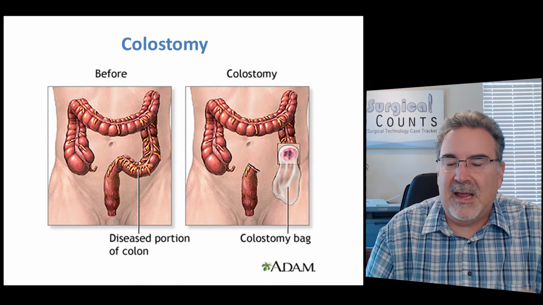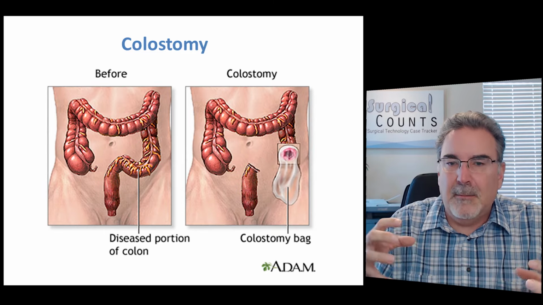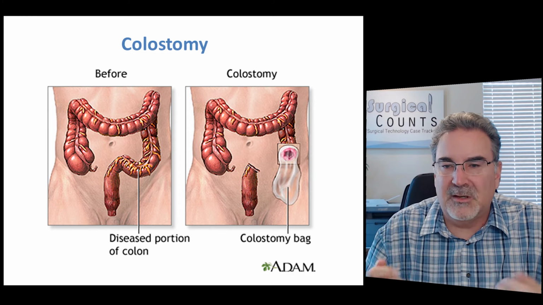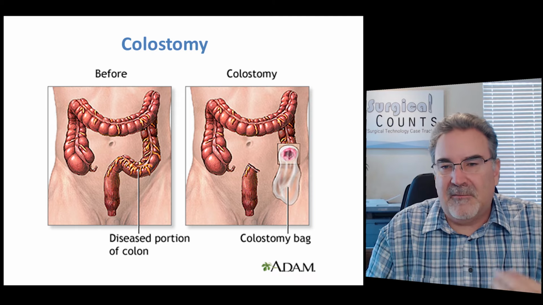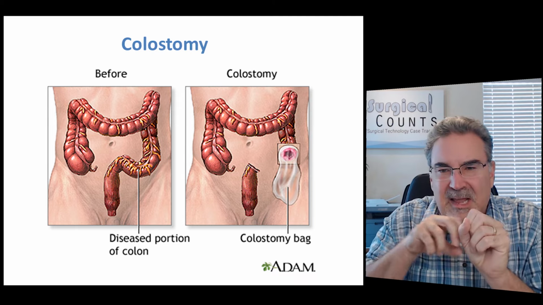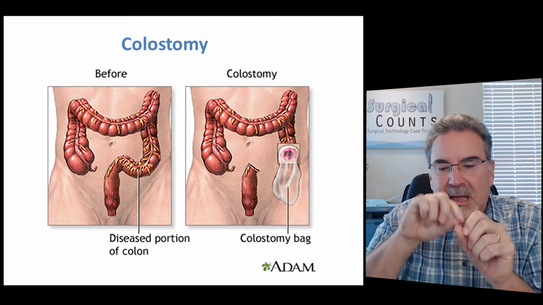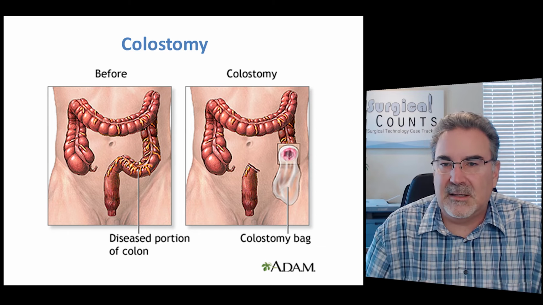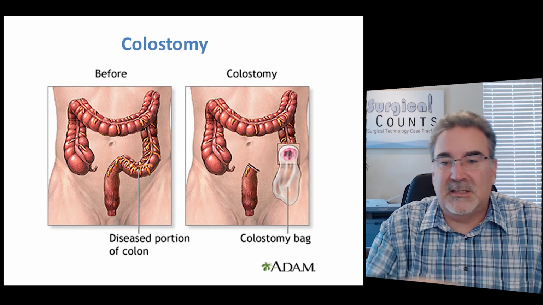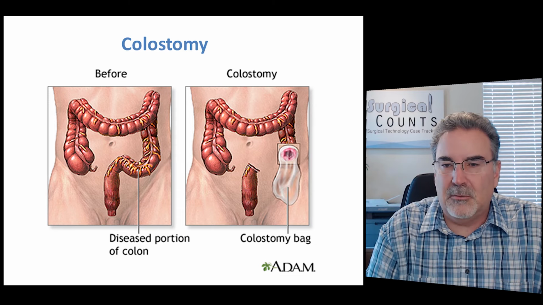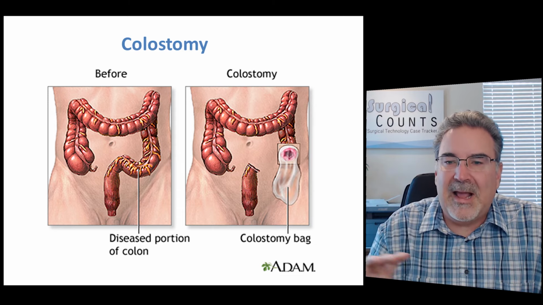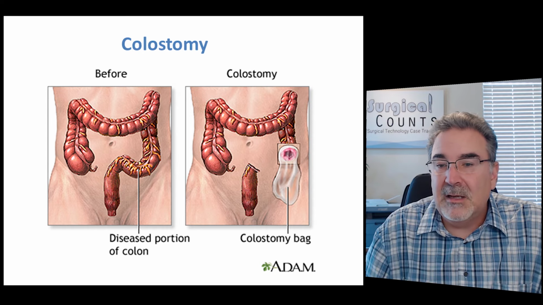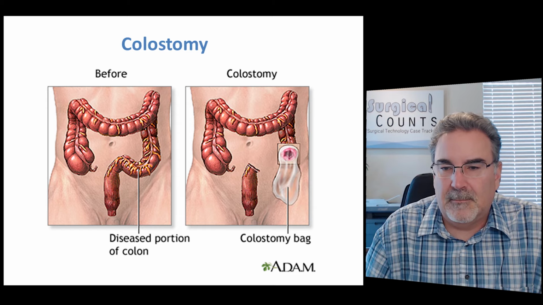Now in this case, if we can't anastomose, if we can't put the colon back together after we take a certain section of it out for whatever reason, we can invert the colon a little bit, take it out through the skin, invert it around the skin, and create a little opening to the outside. The contents of the colon, instead of flowing all the way around into the rectum, will flow out through this little hole, and the patient's going to wear a colostomy bag to capture the contents of the colon.